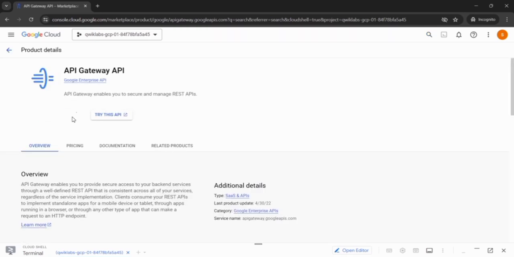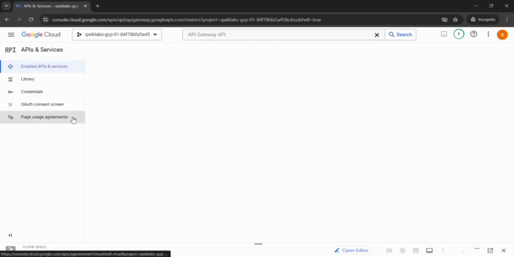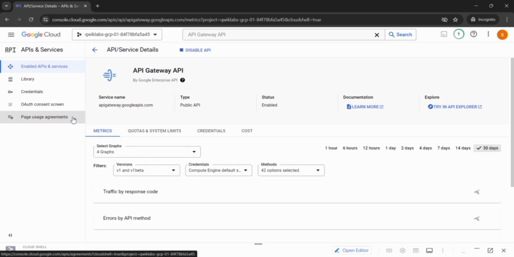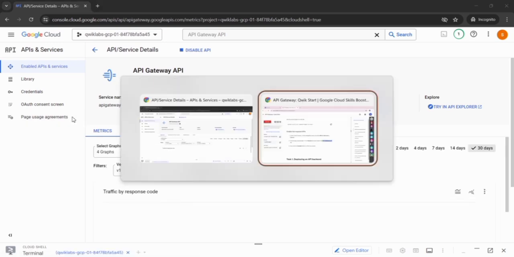Now click on the Enable button. So our required API has been enabled. Now we can move ahead.